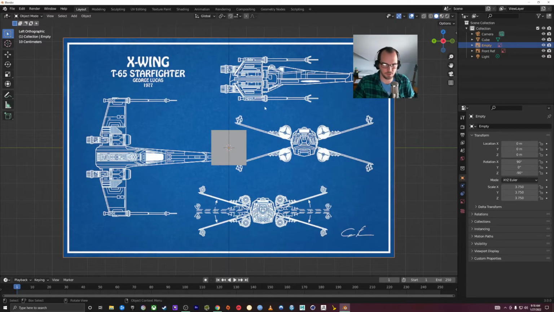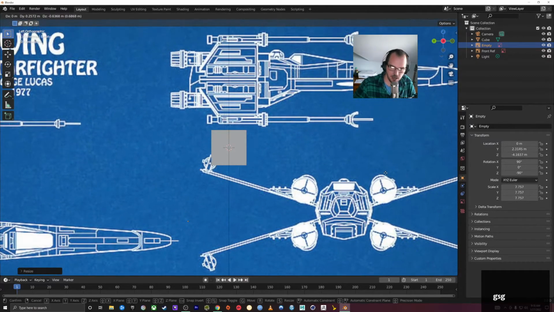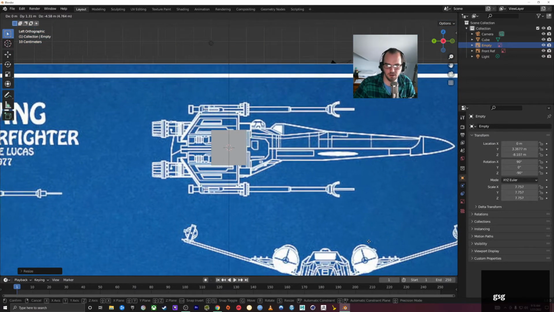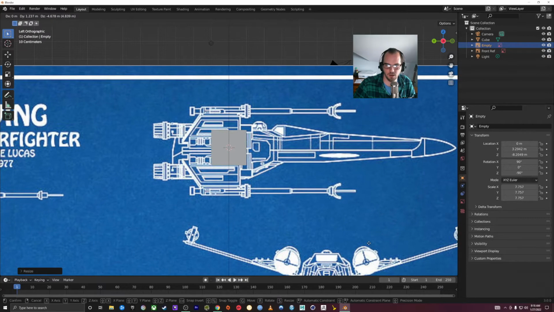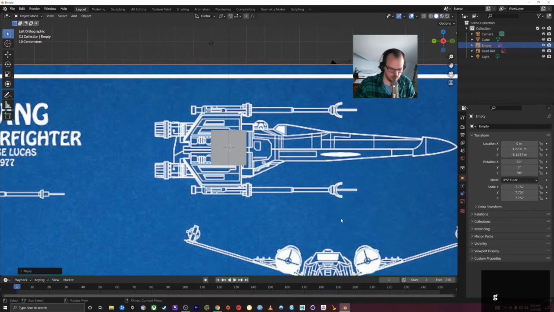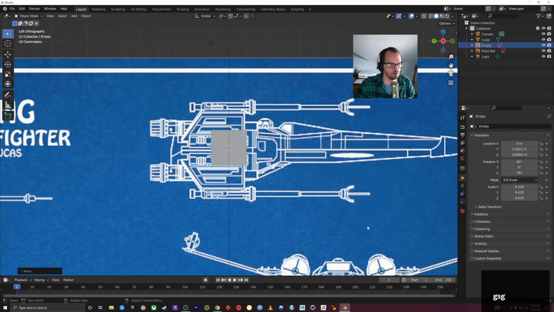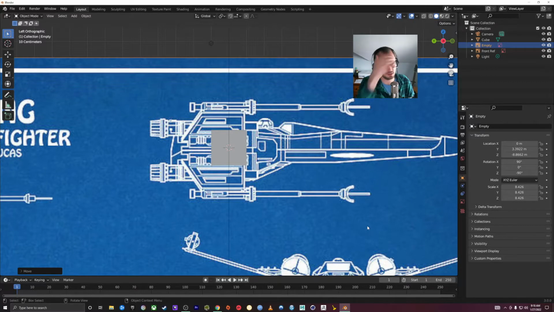And so now it's in the right spot. And now we can position this, scale it. I may end up changing the scale of these a little bit later on as well. I'm just going to try to get it close, because once we start using our different orthographic views, we'll probably want to shift these a tiny bit, but I'm just getting them plugged in for now.